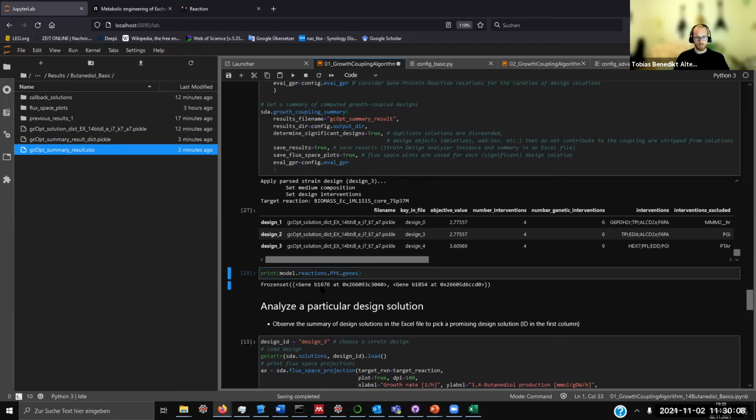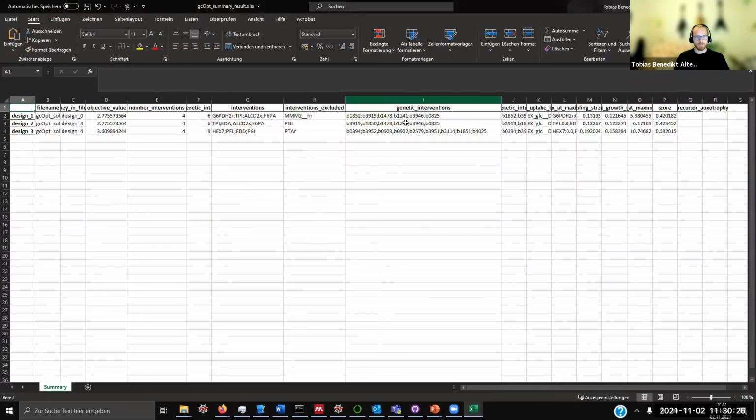In this case it's 2 genes, B1676 and B1845. If this, for example, would be a knockout, these genes are taken and put into this column here. So you can relate the reaction interventions to actual genetic interventions.